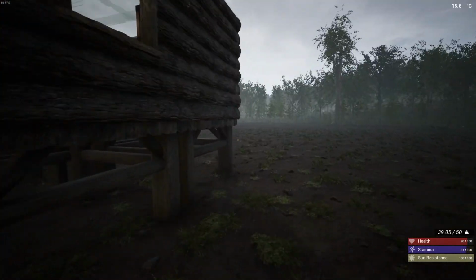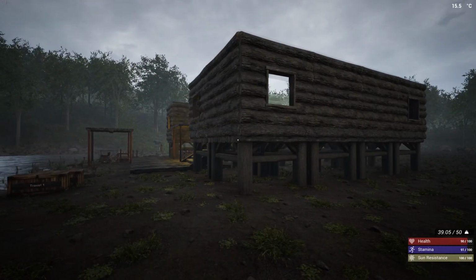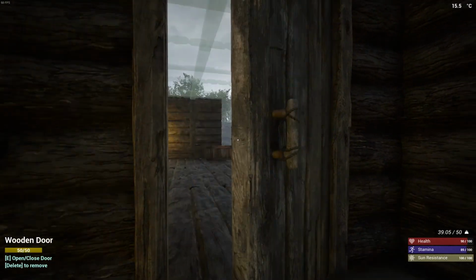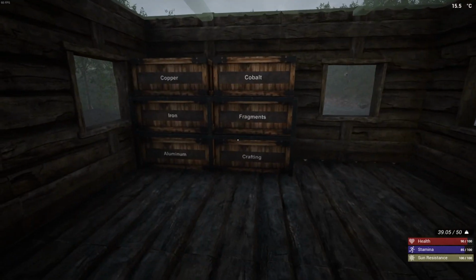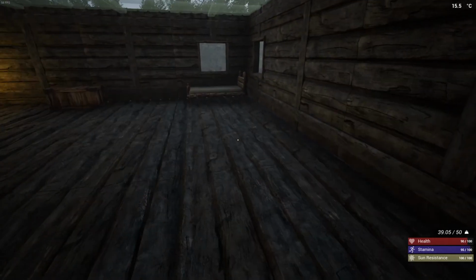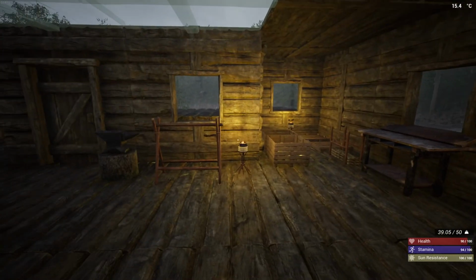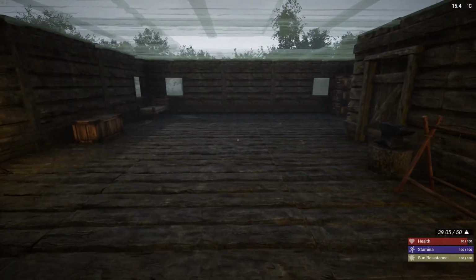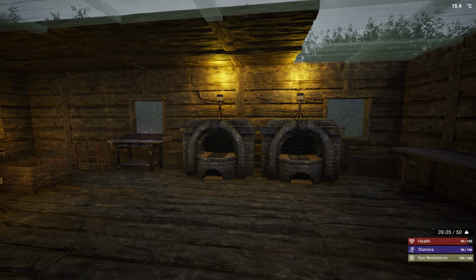As you can see, we have completed the extension for our base, giving us a little bit more room for storage because we so badly needed that. We have our rack here completed with some storage. We just got to add stuff to it. We're probably going to make another one. This side is going to be extended as well at some point. Not right now, because we need to worry about defenses and a roof. But eventually we will do that.